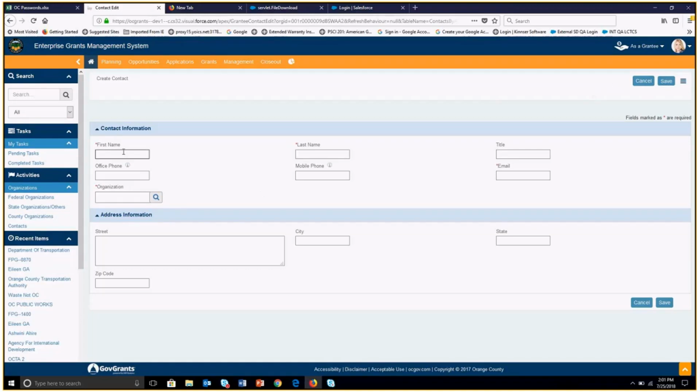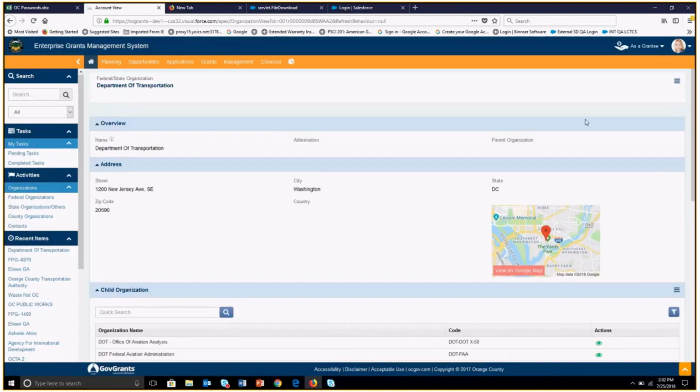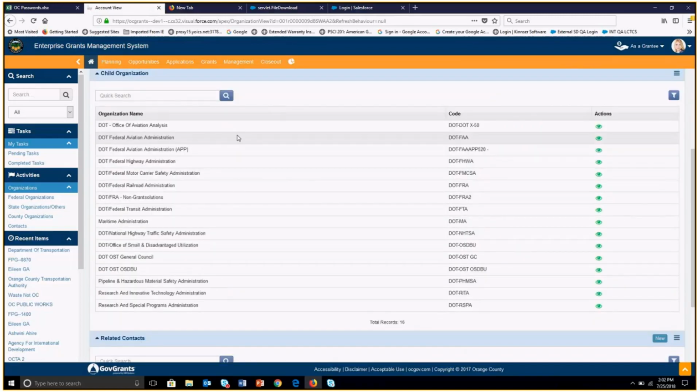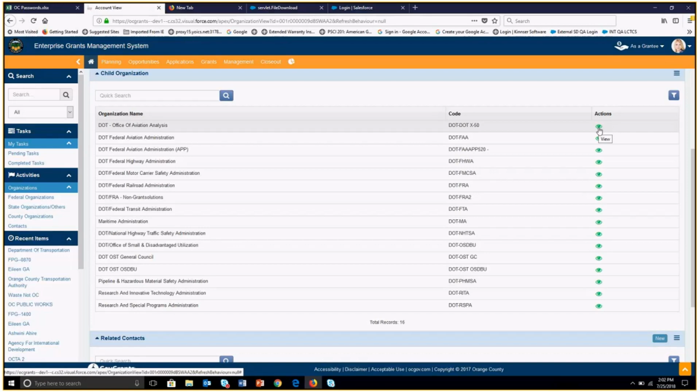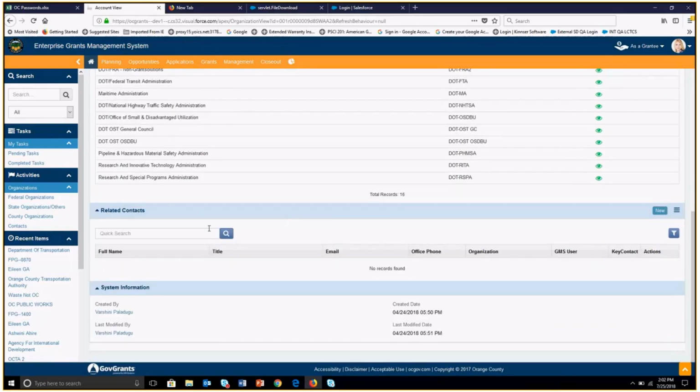It's a simple screen: enter the contact information and save it, and that's going to be added not only to this record, Department of Transportation, where you have all their address, their Google Map, the child organizations under that department and their codes, and under each one of those you can see more information. So once again, it's a feature where you would have the contacts.